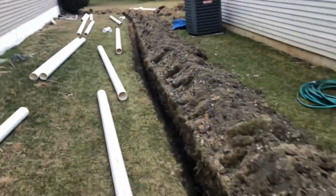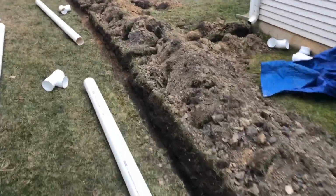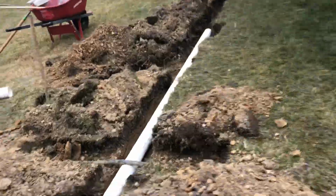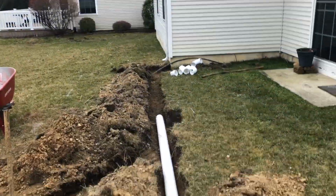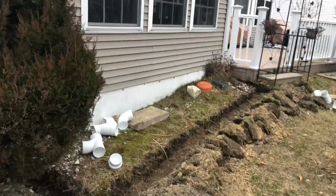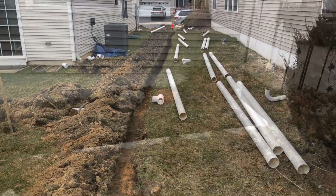All the way down to the back of the house. Got it all graded out. Pre-grade by putting all the pipes in, but now I got to get the permanent grade by putting it in piece by piece and connecting it all up. Now let's pipe it together.